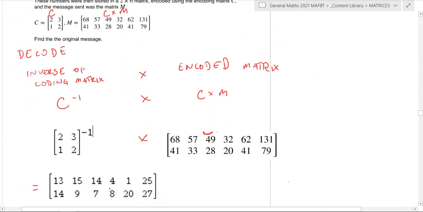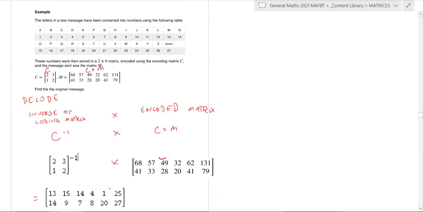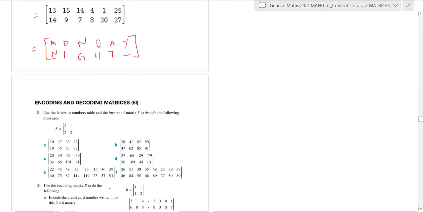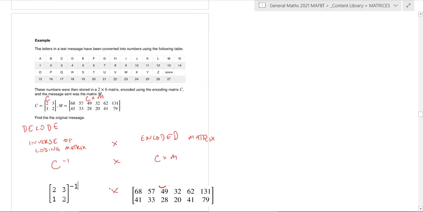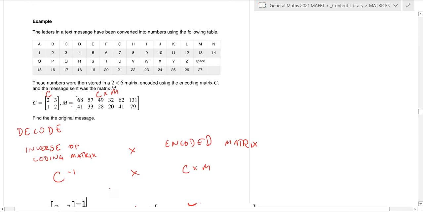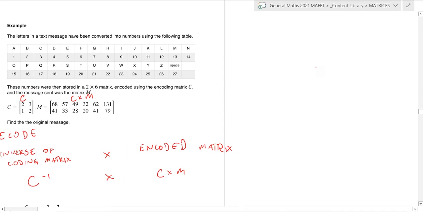All right, I'm going to perhaps do one more example for you guys, but if you understand it, feel free to now go ahead and do the questions, but I will do one more example here. If you remember earlier in this lesson, I mentioned that all your messages need to be in the form of a 2-row matrix, and you can have however many columns you want. So let's say my message was I am hungry.